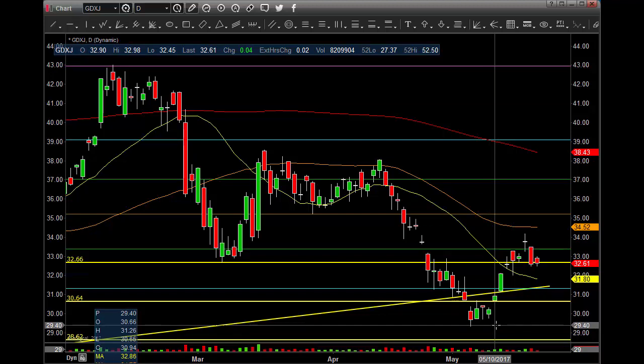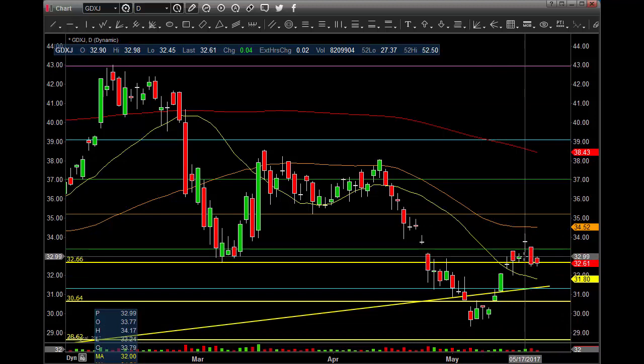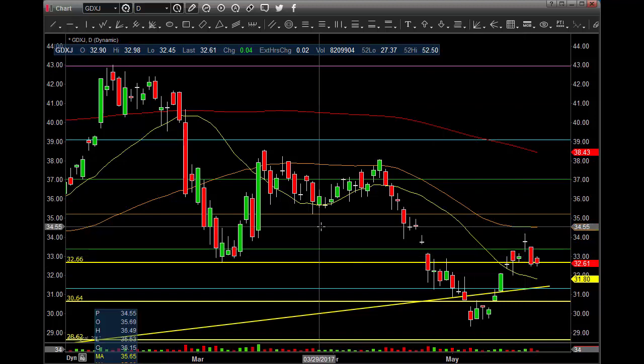So just make sure when you guys are in these trades, do not load the house. Slow and steady, like I always say, no more than 10% of your total portfolio in any position. These should be maybe at the most half positions. If you go options, 1-2%, light positions, guys, in these type of markets and what we're trying to do here right now with going short. Don't load the boat. We're just trying to get a lot of trades out there, one after another.